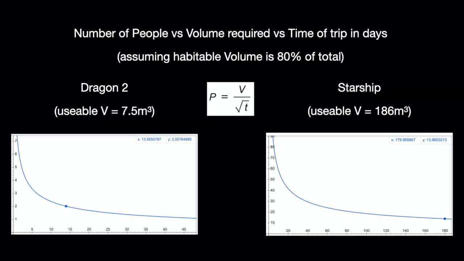It was thinking about the psychological implications of these volumetric considerations which led me to create this formula, to try and clarify how I was intuitively thinking about the relationship between the maximum number of people you might want to contain in a given volume over a certain amount of days. You can see how this applies to Crew Dragon on the left here, where seven people can fit, but that might become uncomfortable after much more than a day, whereas two people could be comfortable for up to a fortnight.